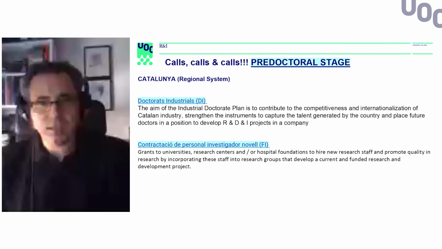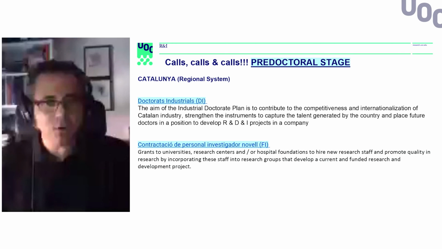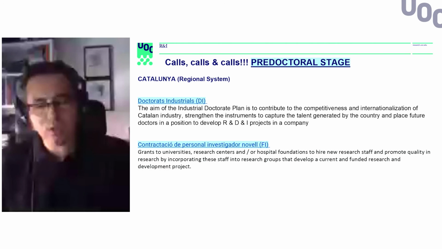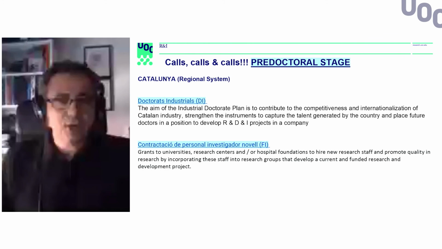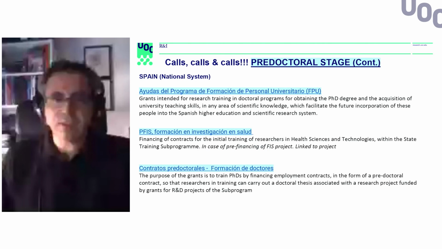So the project is proposed jointly by the university and the company. There are PhD projects really linked to the needs of the company, to the real needs of society. The other option is FI, named Contratación de Personal Investigador. This is the classical PhD student grant from the regional stage.